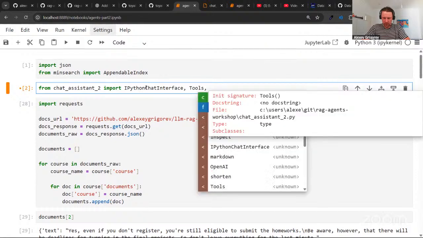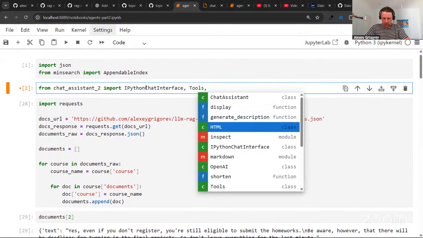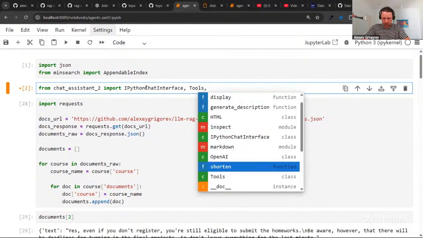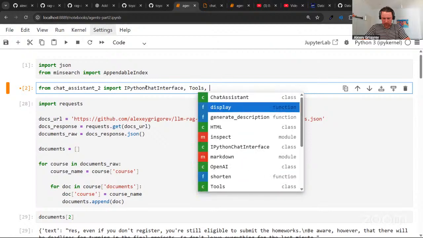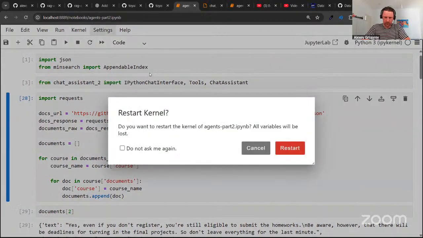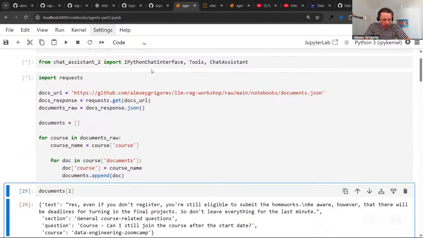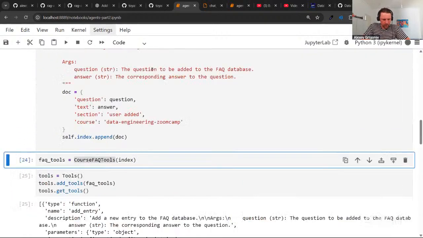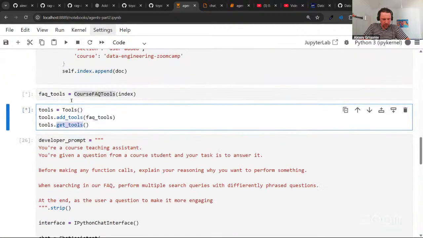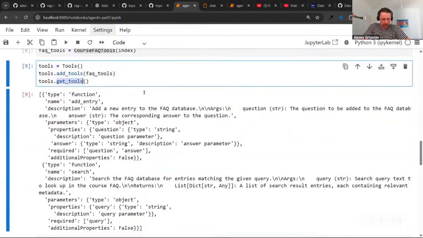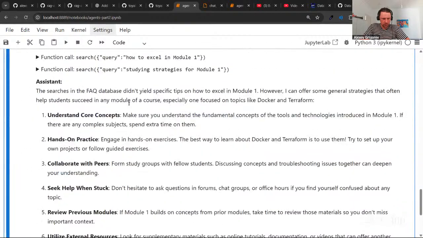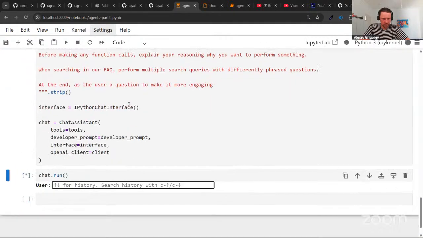Tools. What do we also need? ChatAssistant, right? So, oh, let's start again. Did I import tools? I don't remember. Yeah, I did. Okay, I think now I just need to execute this thing.